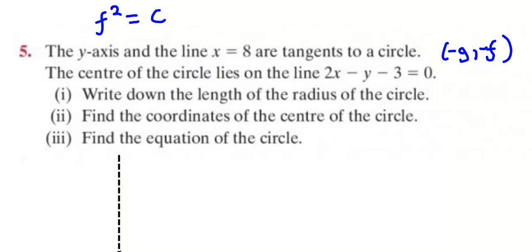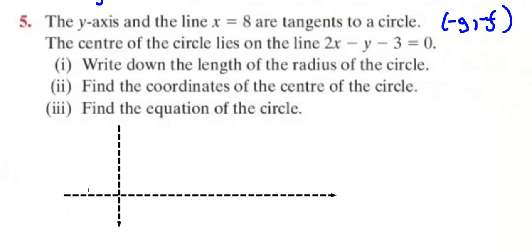We have a quick diagram. The diagram tells us that the y-axis and x equals 8 are tangents to a circle. I'd be inclined to think it's in the top. It could be in the top right or the bottom right. It could be down here. And the x-axis is not a tangent, correct? It doesn't say the x-axis is a tangent. So it could be anywhere along this line. I have no idea where it is. For argument's sake, I'm just going to put it here. Once again, it could be anywhere up or down. Now, here's the deal. We know that the line x equals 8 is a tangent. That means that the halfway point would be in line with 4. Which means the radius is 4. It's the first piece of information we have.